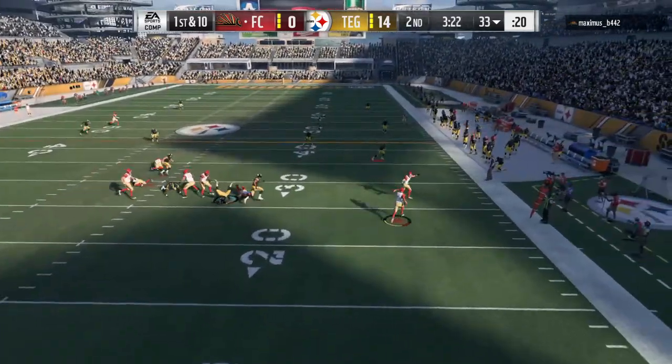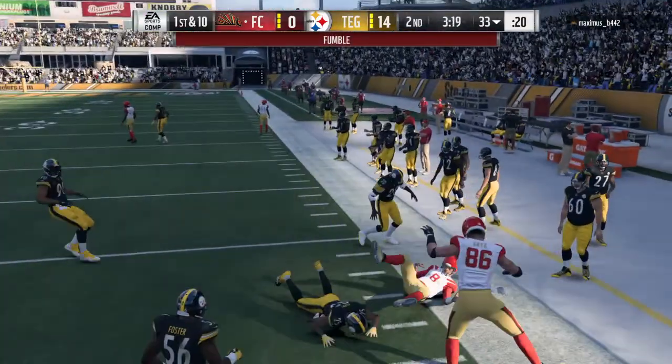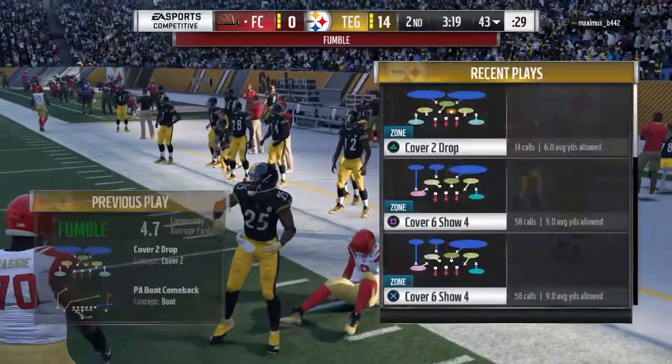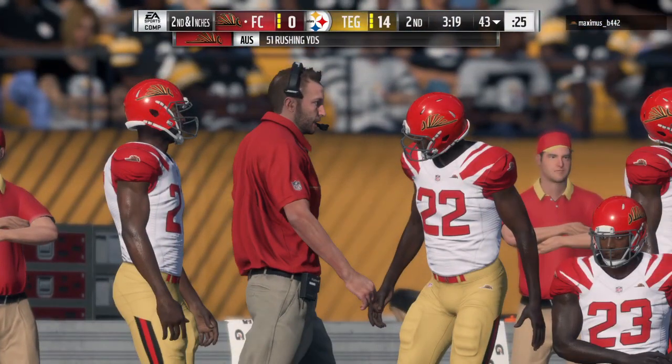Flush to his right. And some room to run. The ball comes out, but this will fortunately wind up out of bounds. He'll get 10 there all on his own, but it'll be second down.